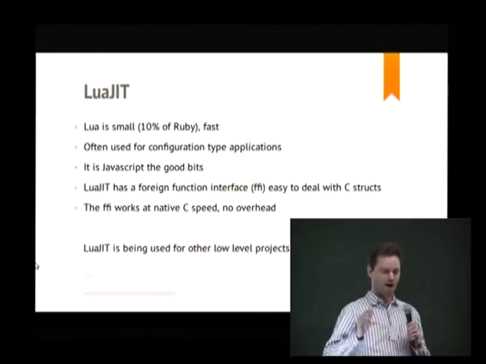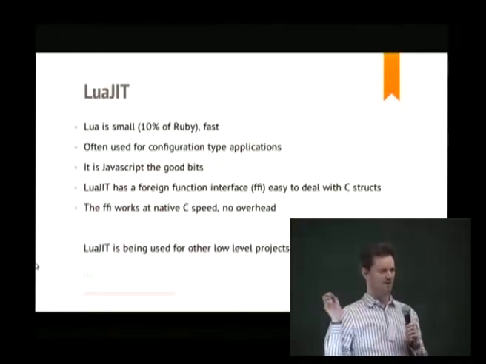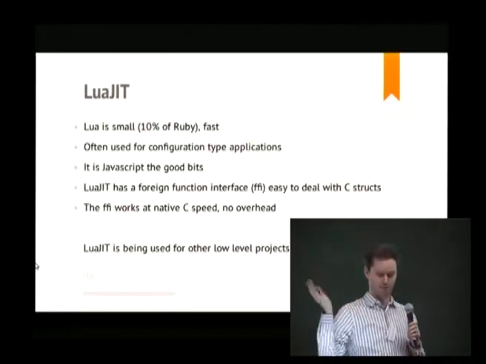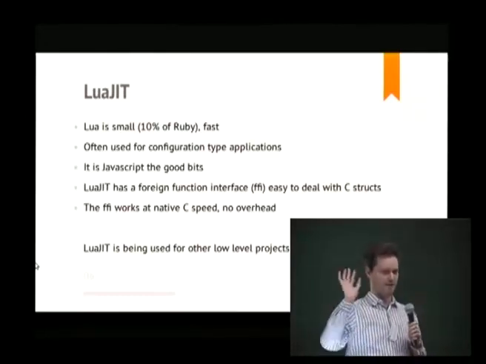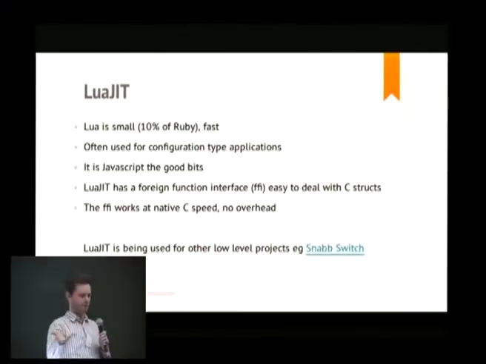But I picked Lua, which is a programming language I'm quite fond of. It's really small and simple. It's about a tenth of the size of Ruby in terms of the binary, and it's kind of like JavaScript in the prototypal inheritance, quite nice to use. And I picked LuaJIT in particular, which is a JIT compiled implementation that is very fast and has really, really nice, easy to use interfaces to C, which is good because the kernel interfaces are all C, basically.